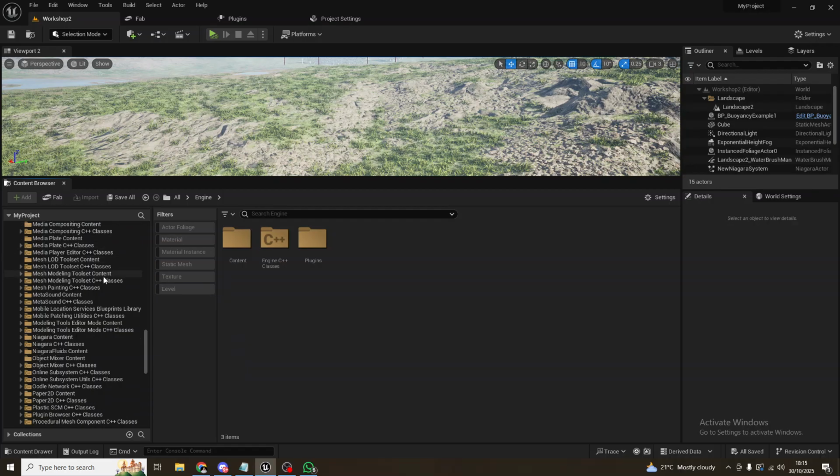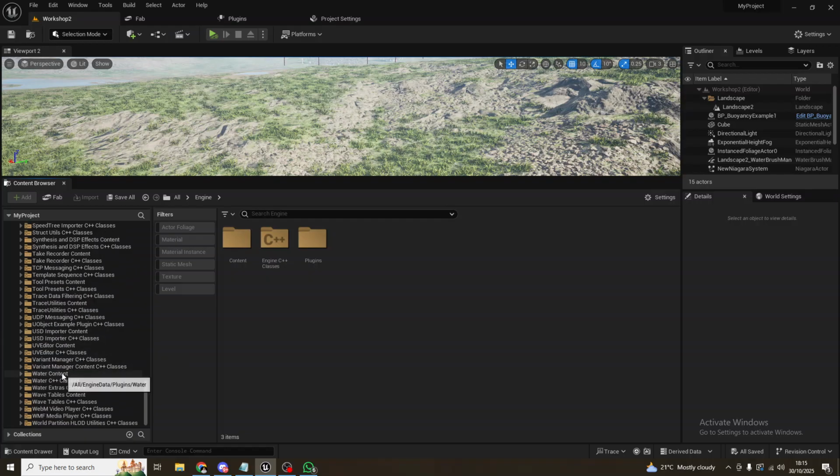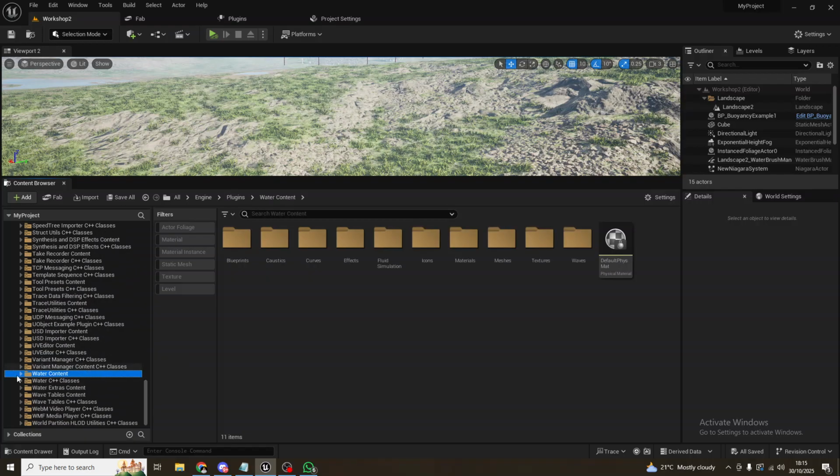Now we're going to scroll all the way down to find water content. Under variant manager, we have water content.